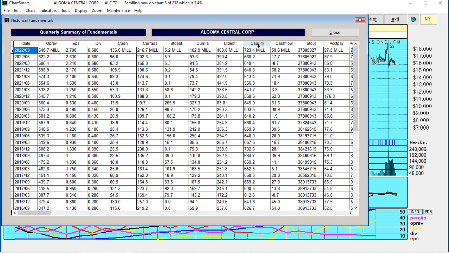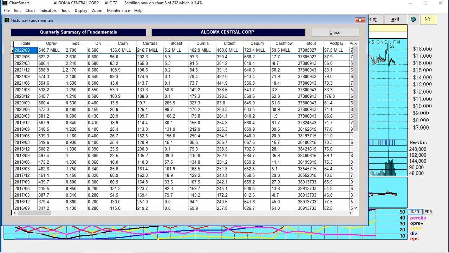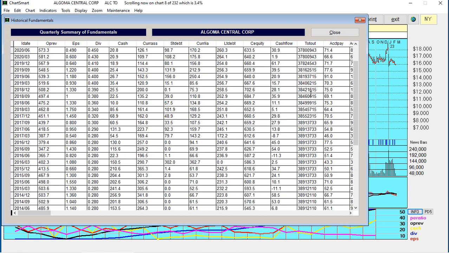And these are the fields that you have options to draw up to 5 lines. And as you know, we're doing operating revenue, EPS, dividends, cash, and the PE ratio, which is at the end, I think, somewhere here. There it is. So these are quarterly values, and they're just numbers. You can see, for example, this is the total shares out and how it changed each quarter.